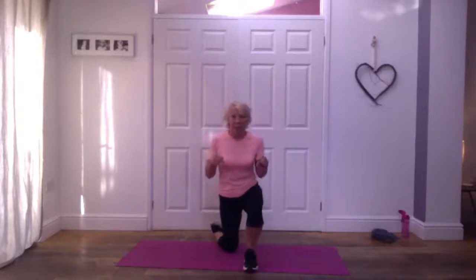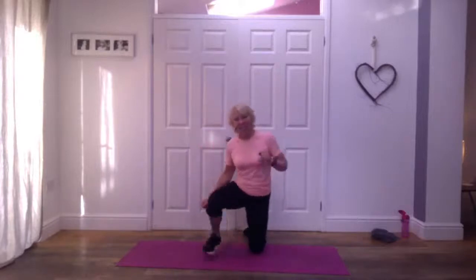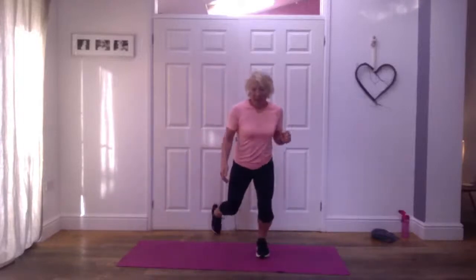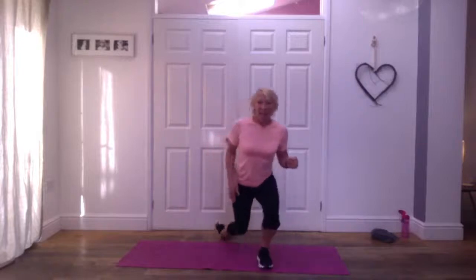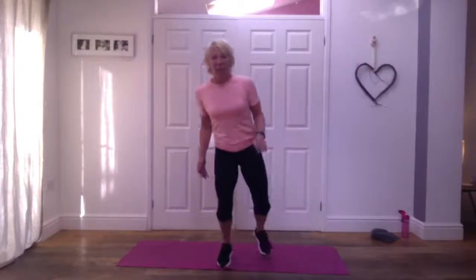Now, if anybody finds that difficult, because this is going to be incorporating one of the exercises in the first set, I want you to do a pulse squat instead, okay? I'm going to add a little angled lunge with this leg. Back down, get up, angled lunge with this leg. Back down, angled lunge with this leg. Lots of muscles working here, plus your adductors here. As you take that angled lunge.